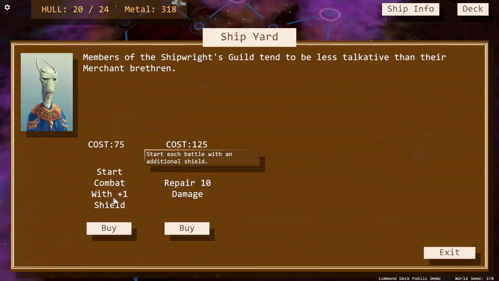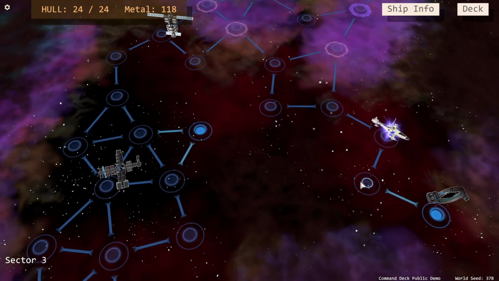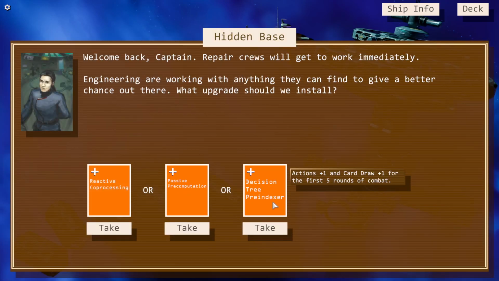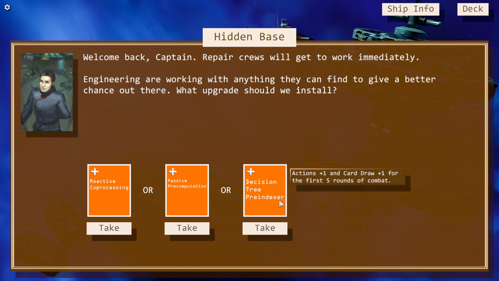So we're gonna go back over here. We can start combat with an extra shield, repair 10 damage, which is pointless because we were gonna heal to full anyways. And yeah, we end up having a lot of extra metal, unfortunately. I really hope I get the thing that lets me do the drones. The drones? No! Oh, come on! Ugh. If no attacks away, that's never gonna happen.